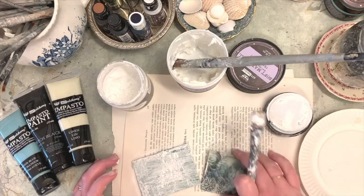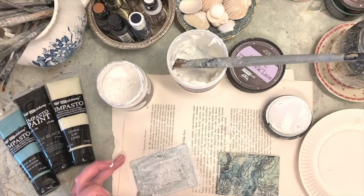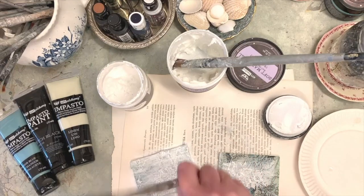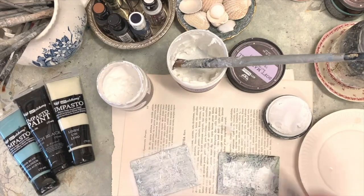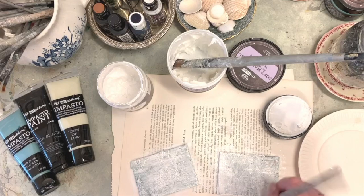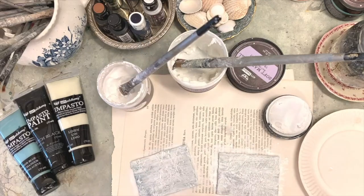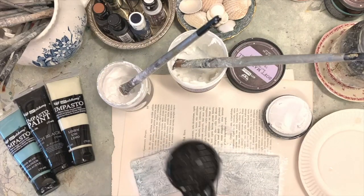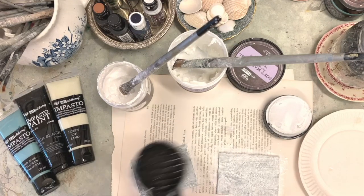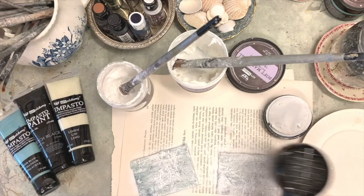I want to go around the edges and make sure that all the sides are primed too. Okay. This is the first priming layer. I think it will need another one. Or then this is just perfect, actually, with the coloring. I think it is.